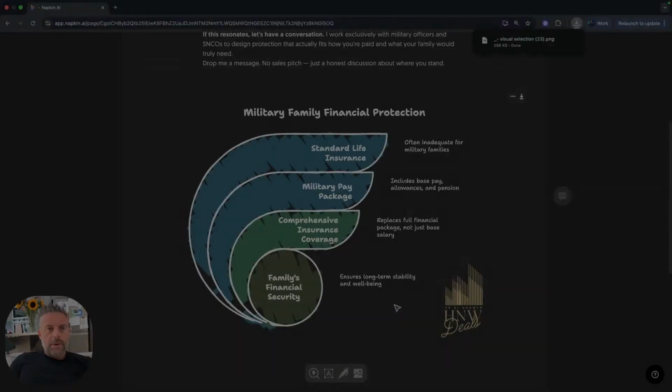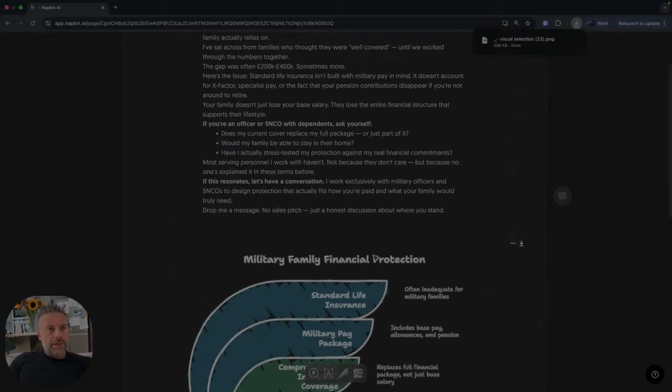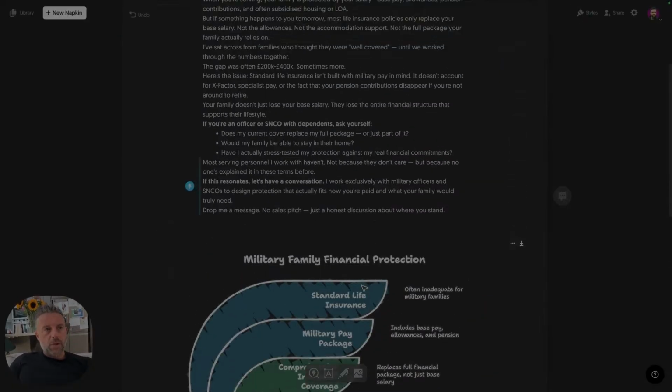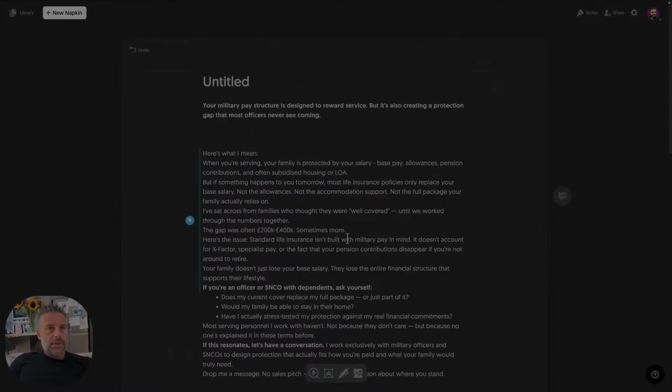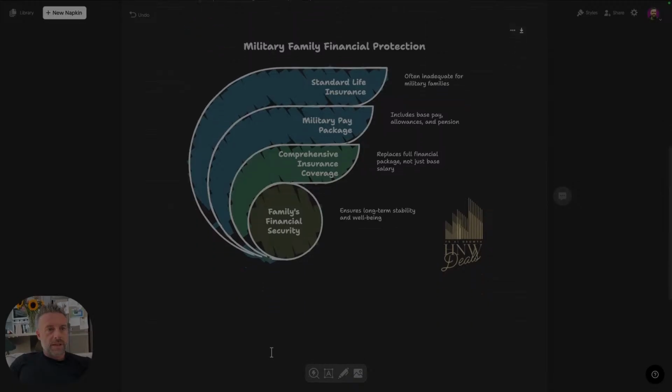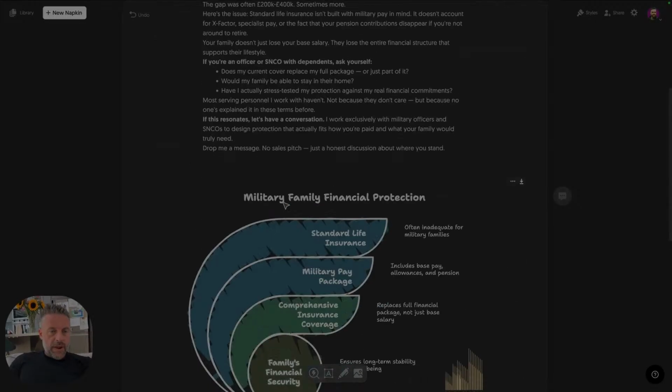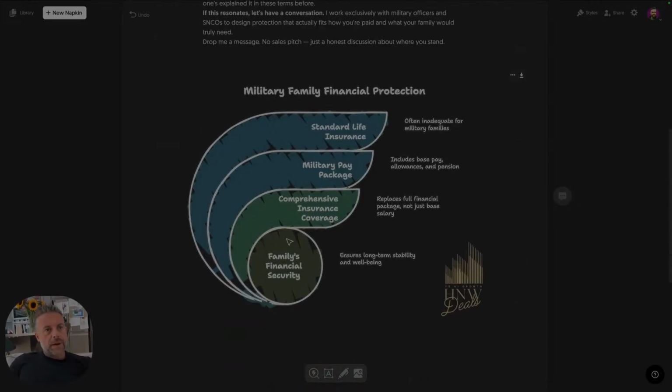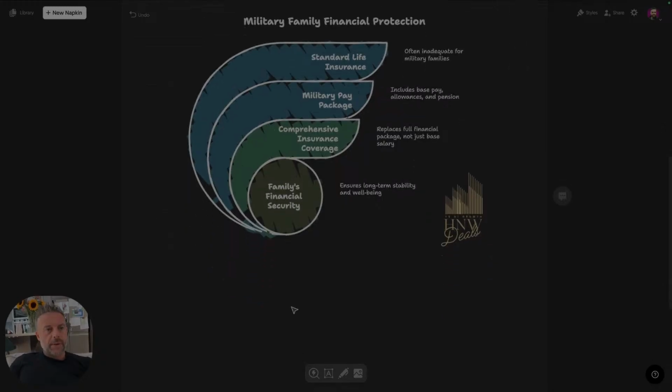So just download that. And then you've got one piece of content there. You've got an image and obviously the crafted copy to go with it. So that's one AI tool that we use to create those different styles of images. They are more kind of diagrams and infographics, if you like.